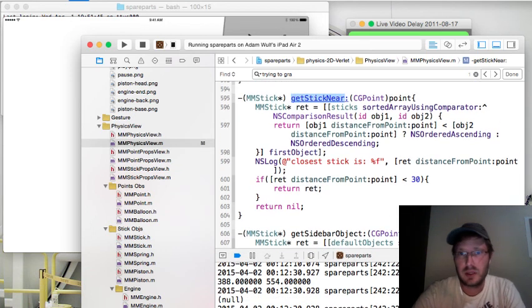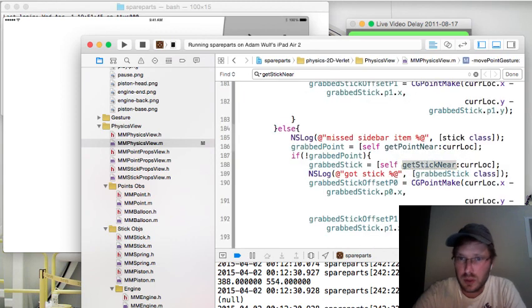So get stick near. This is being called width.